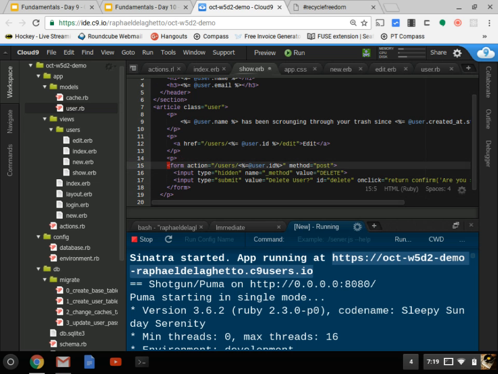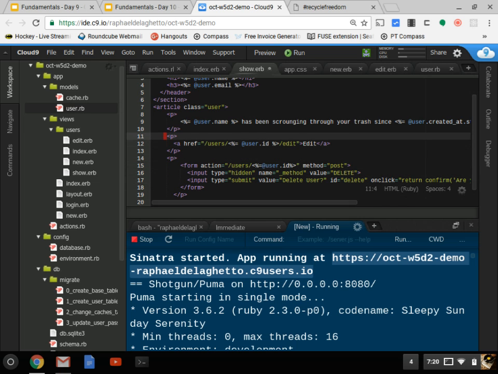This has to be a form. Right, this is one of those kind of weird things. Why does it have to be in a form? Because how are you going to make a delete request, using that HTTP protocol? You can't make a delete request with this A tag, right? So we kind of got a problem here. I got to make this into a form. It's going to be really ugly. And again, remember that put. I've got to trick this thing. The delete looks like a post. We're kind of spoofing it.